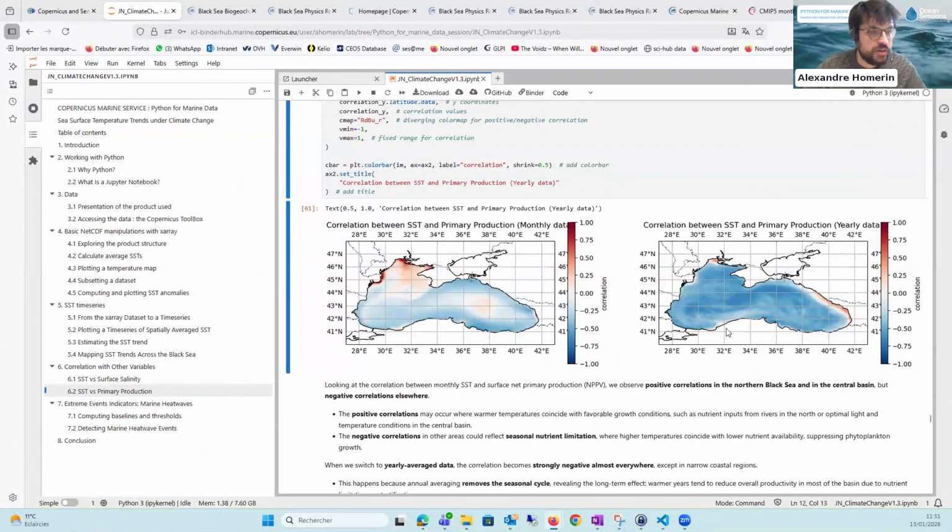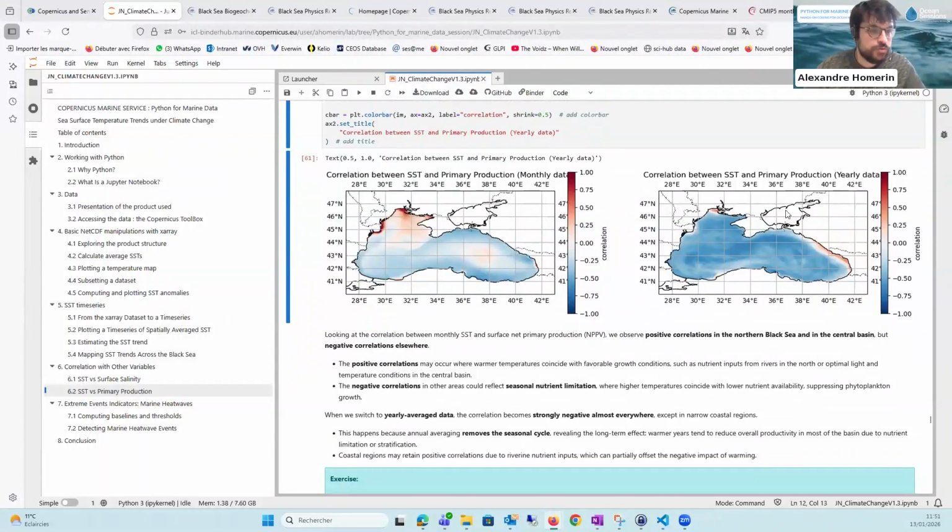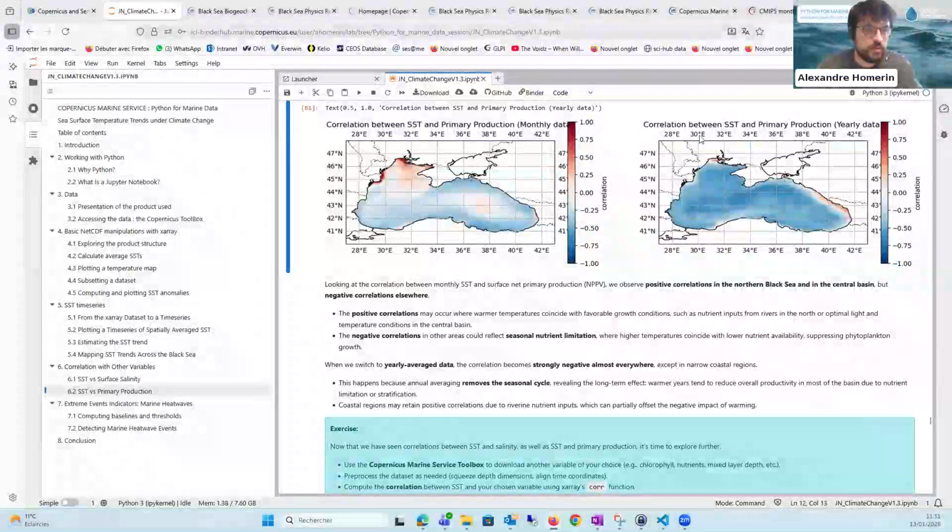But when we switch to yearly data, you can see that we have very strong negative correlations between the two variables. So this time we have removed the seasonal cycle. And so this reveals a quite expected effect, that the warmer temperature tends to reduce the overall productivity in most of the basin because we have limited nutrients.